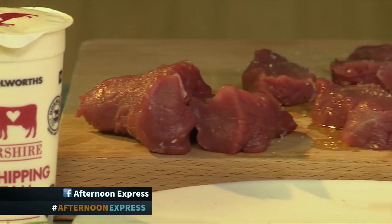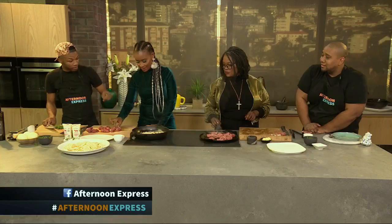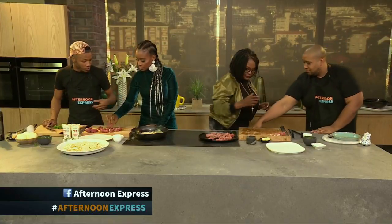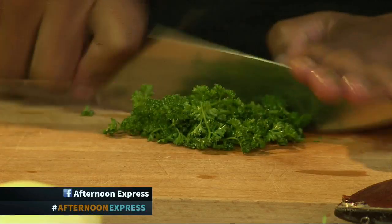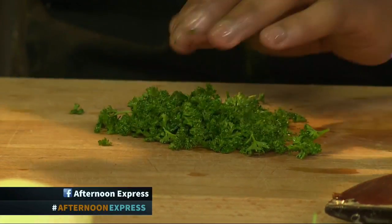I'm just quickly chopping this parsley now. It's going to go on the mushroom sauce once it's done cooking, because I don't want to put it in while it's cooking. It's going to change the color and everything. Okay, cool. So what's happening with this cream and the mushroom here? It's just reducing.